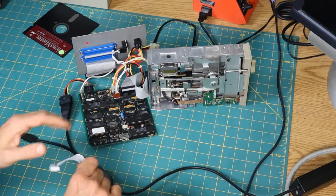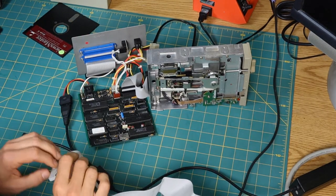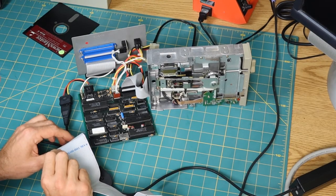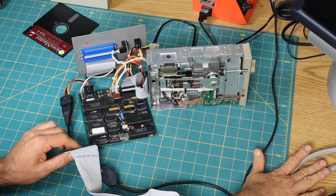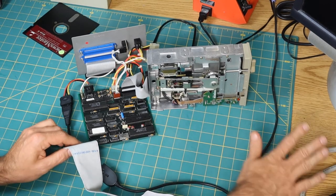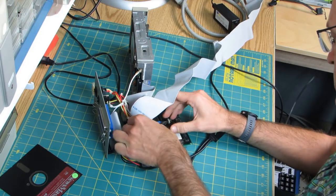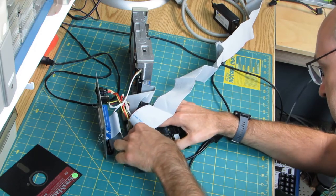And I'm going to connect it up using the internal cable, because I think that will be maybe a little bit more reliable. It probably doesn't really matter that much, although the external SCSI cable that I have here, I haven't tested. I know this cable works. So I'm going to hook this up.